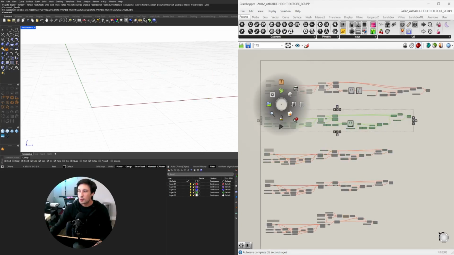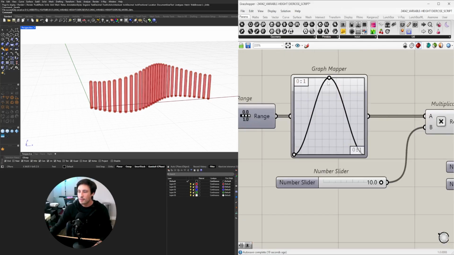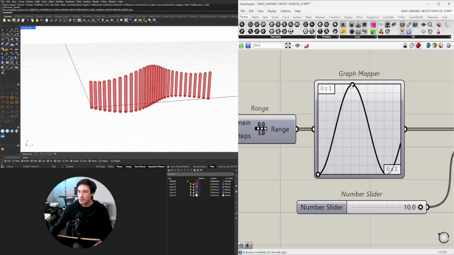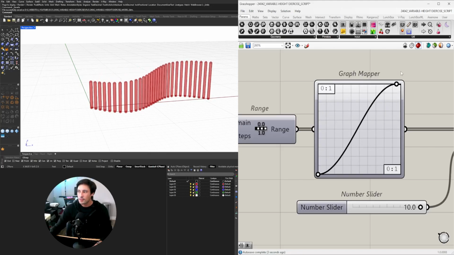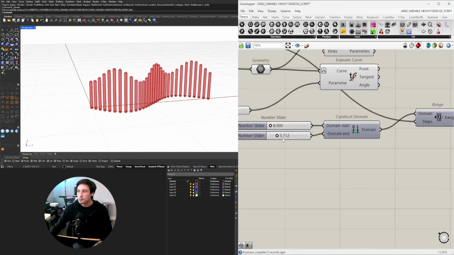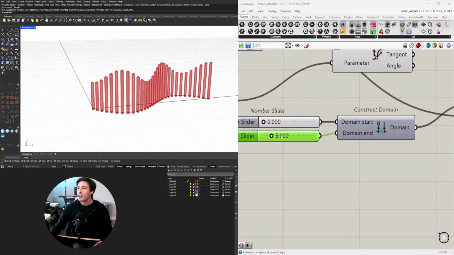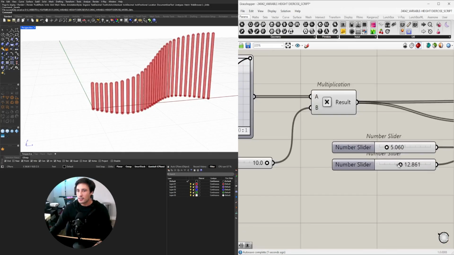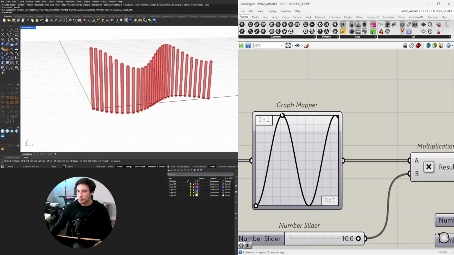And on this one, rather than using a point attractor or anything like that, we're actually using a graph mapper. Now with the graph mapper, we can change it here by the frequency of how many times this happens. Or we can go here and change this to how many times it happens, but this is a little bit more control in terms of being able to pick 5 times. All right, let's go here to 1. And then we can also change the height. So if this is maximum, this is minimum.